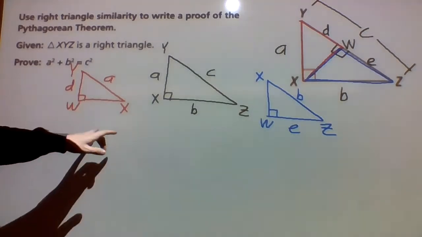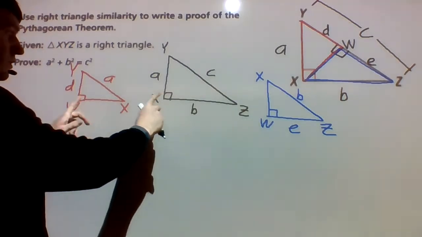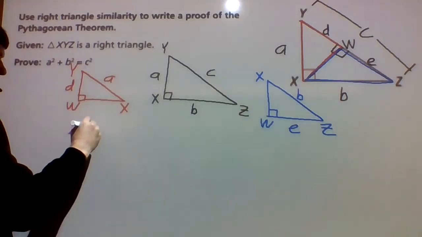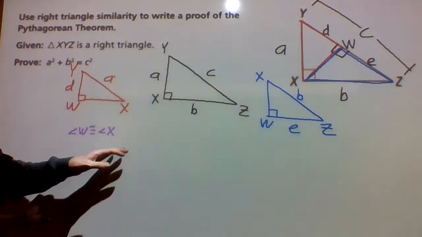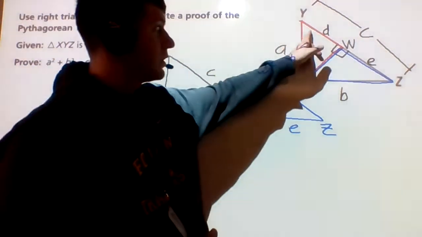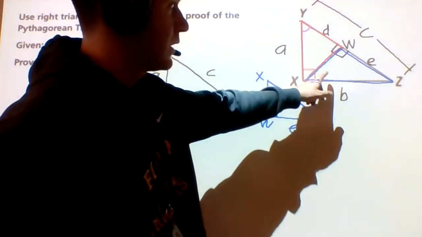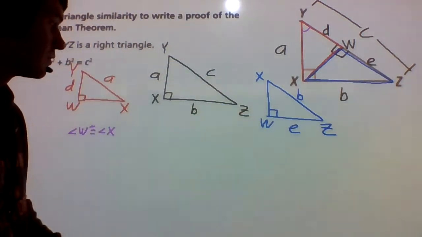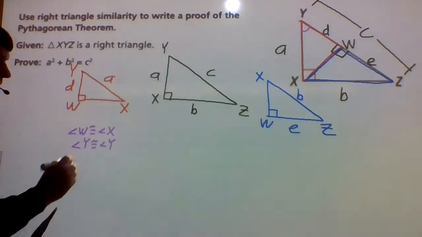Okay. So let's look at the first two triangles here. If we notice, we have one pair of angles that are congruent. We know angle W is congruent to angle X. Right, that was our right angle theorem. All right angles are congruent. And we also know they have an angle in common. They have a shared angle, and that's angle Y. Angle Y is both part of the red triangle and the black triangle. So angle Y is going to be the same measure in each triangle. So we can say angle Y is congruent to angle Y.